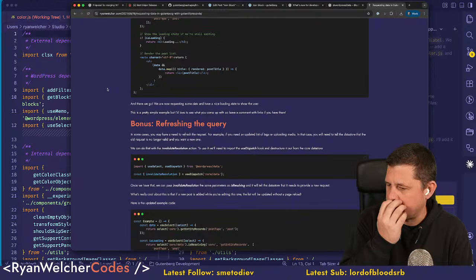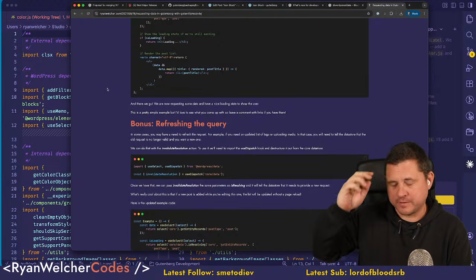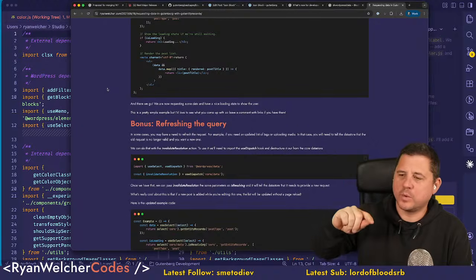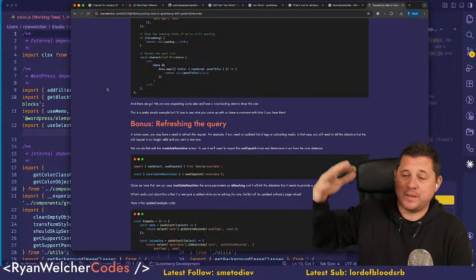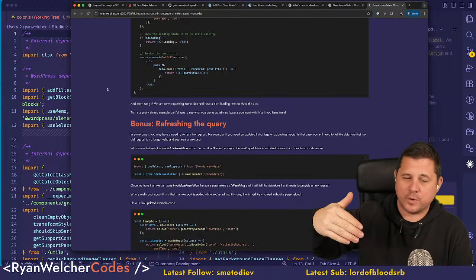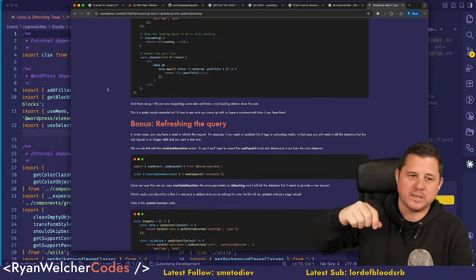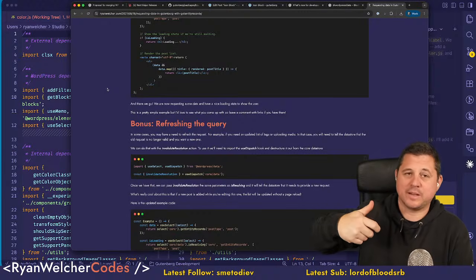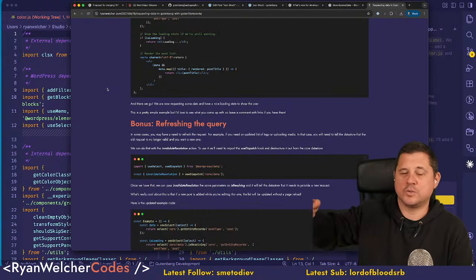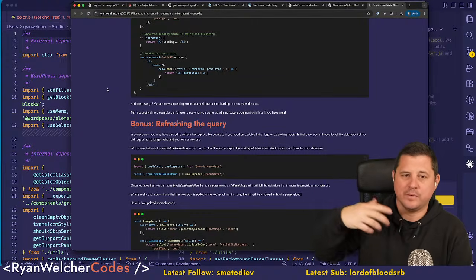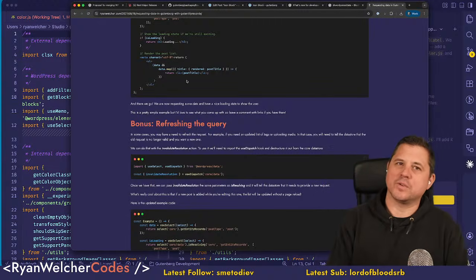I used this in a client project when I had a block that allowed you to upload PDF files. We would retrieve all the attachments and list them, and then after you dropped the PDF onto the block and it was uploaded, we had to invalidate the resolver so we'd get the new list of information. Otherwise, the new stuff wouldn't show up in the block. It would be saved and everything, but it wouldn't be in the block. So that sounds like what you're going to want to do there.